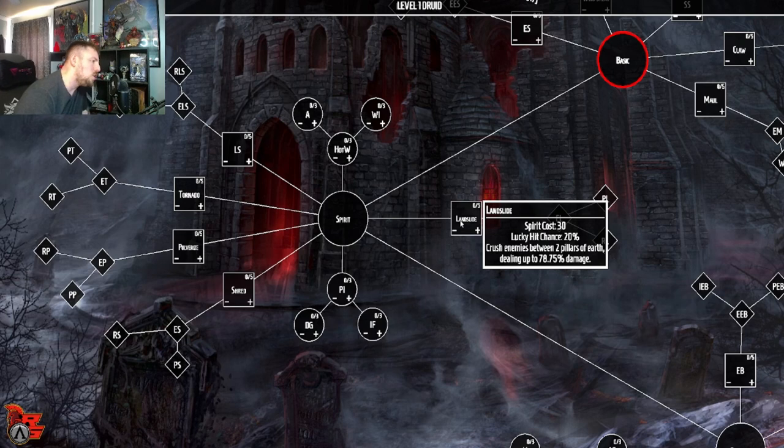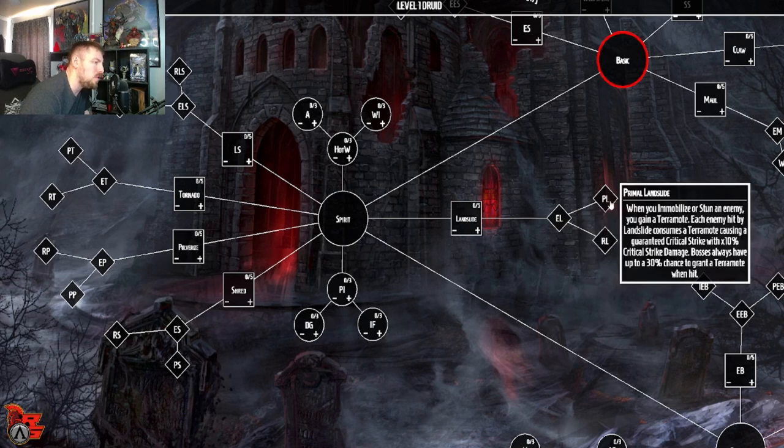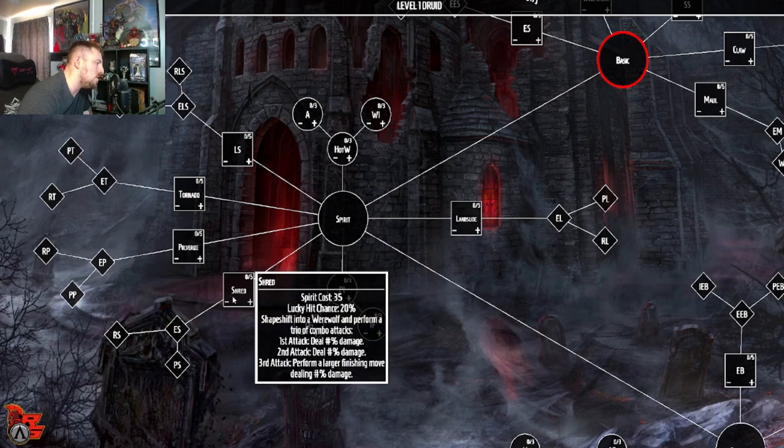First one is Landslide. Crush enemies between two pillars, dealing up to 78.75% damage. Then the first passive for that is after Landslide damages enemies number of times, the next hit will immobilize enemies for 3 seconds. And then with the first split, when you immobilize or stun an enemy, you gain a terror mote. Each enemy hit by Landslide consumes a terror mote, causing a guaranteed critical strike with 10% critical strike damage. Bonuses always have up to 30% chance to grant a terror mote when hit. And then the next passive is when you strike an immobilized or stunned enemy with Landslide, an additional pillar of earth is formed.